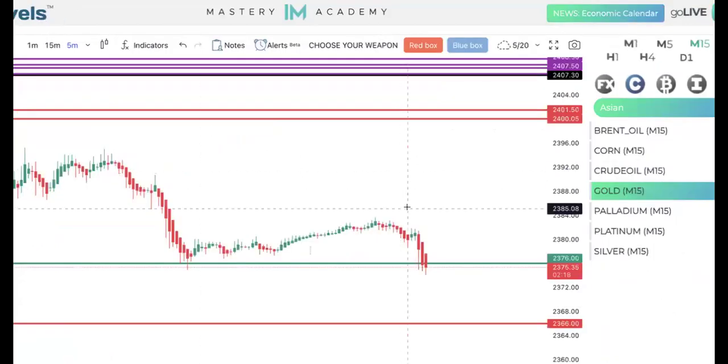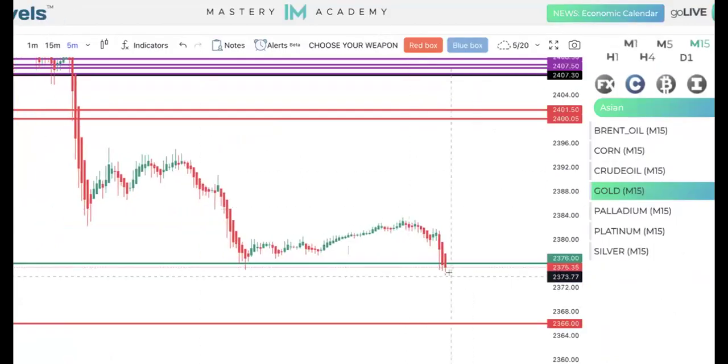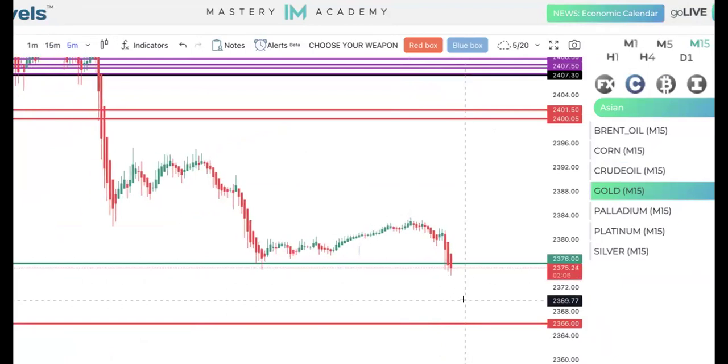Questions? All right, if this thing opens and closes underneath my green line, ladies and gentlemen, I'm telling you, you're going to wake up and gold is going from here through London. It will absolutely go to the floor, and that is a beautiful thing.